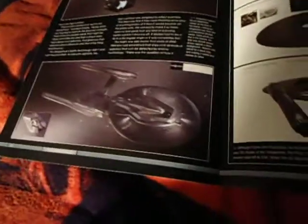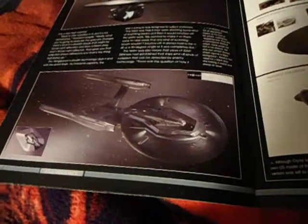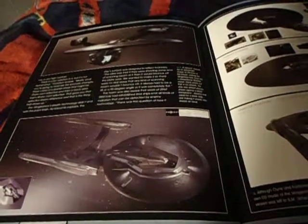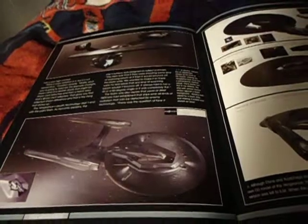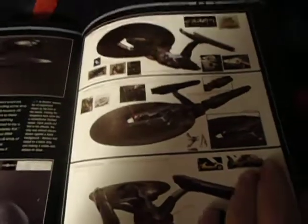And here's actually the final design of the Vengeance. At Abrams' request, the art department closed up the front of the saucer, making it look like a conventional Starfleet vessel. Klein pointed out his artwork showed the ship almost lost against a black background. He asked for a black ship, but making it visible is always an issue. So here are the whole lot with the Vengeance. Not much weaponry, a lot of details.